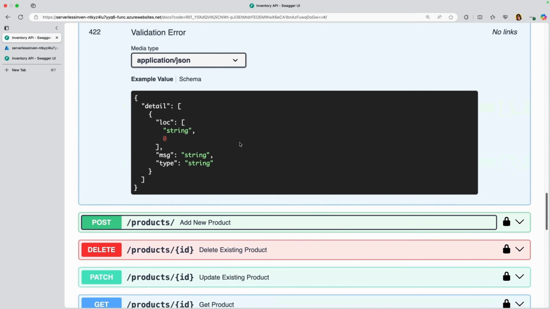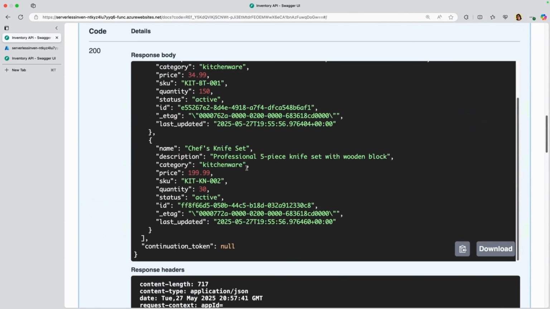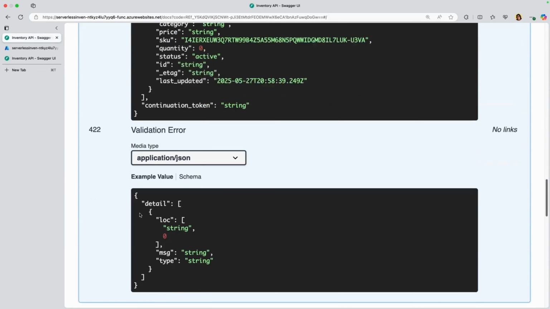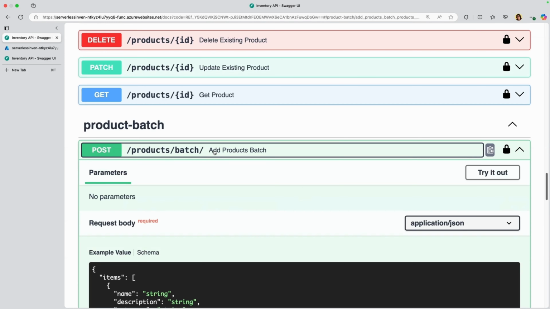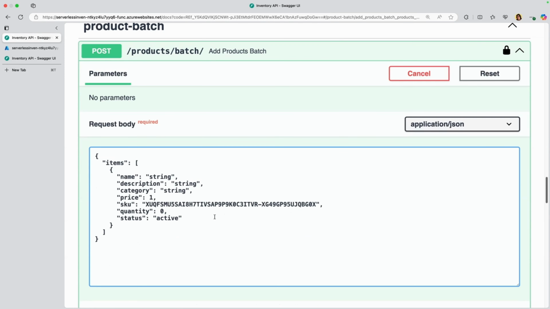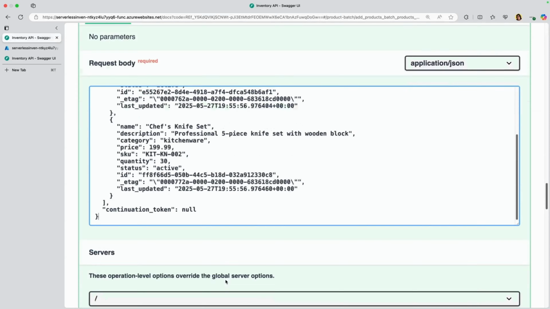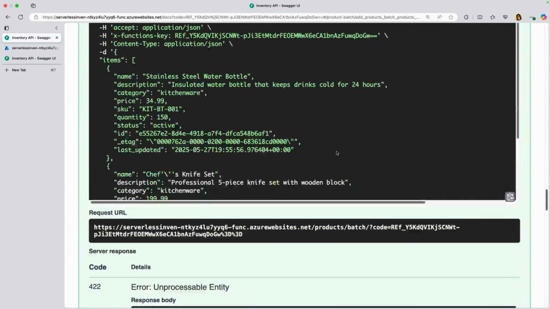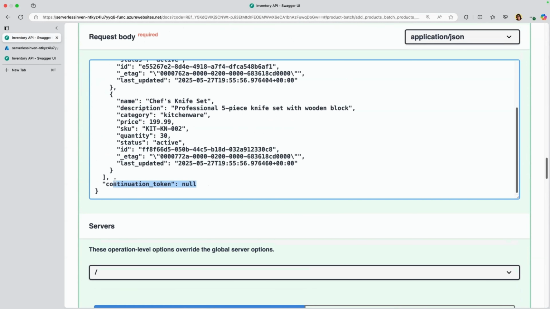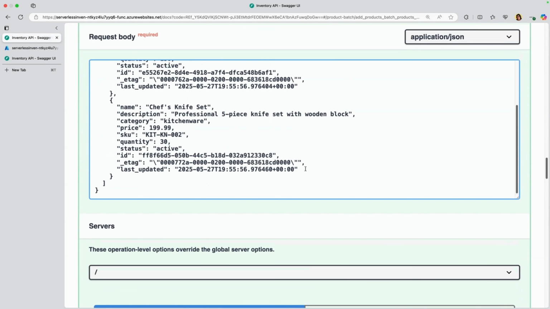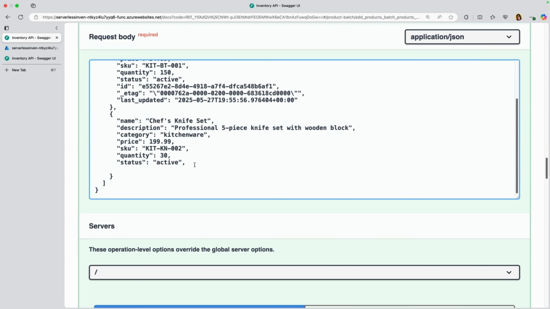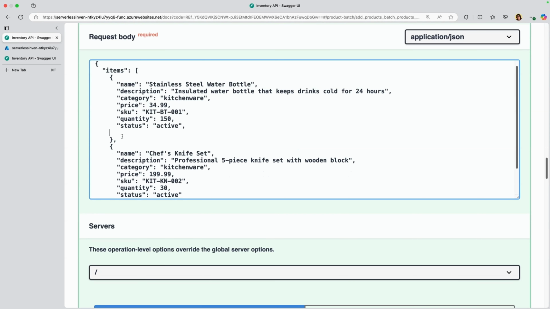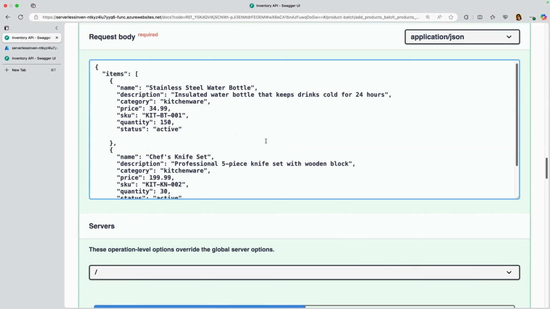We can additionally try the batch one. So for example, let's copy this one once more, and then we'll try add products batch. We'll select this one and try this one out. Again, if we provide this here and hit execute, we'll get validation errors, because we have fields that we shouldn't have here. Then I'm going to just erase those fields so we don't get validation errors. But I'm going to try to batch insert or create items that already exist.